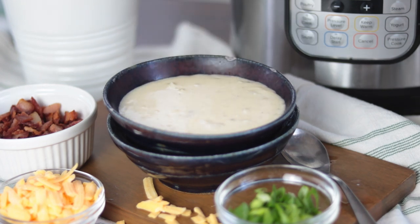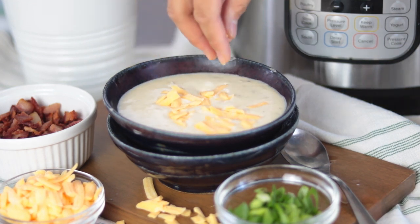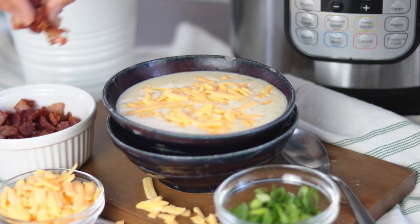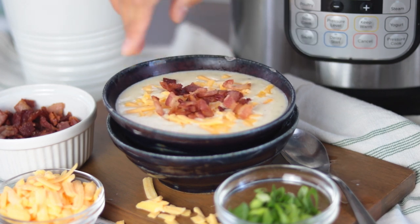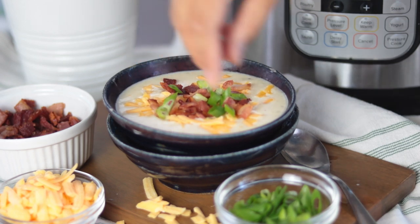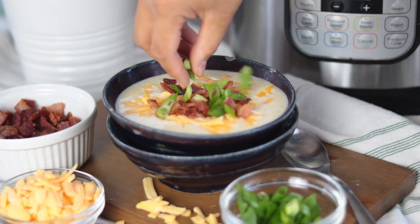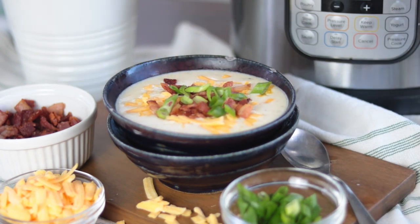You can just ladle this into your favorite bowl and top it with some more cheddar cheese, that bacon that we made at the very beginning, some green onions or some chives, or any other topping that you love on a regular baked potato. It goes amazingly on this loaded baked potato soup recipe made in the Instant Pot in less than 30 minutes.